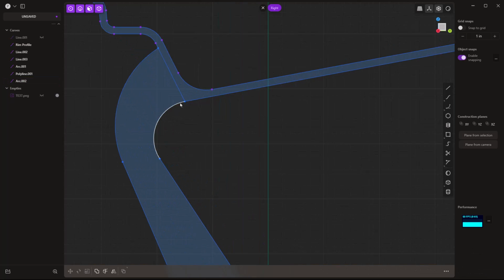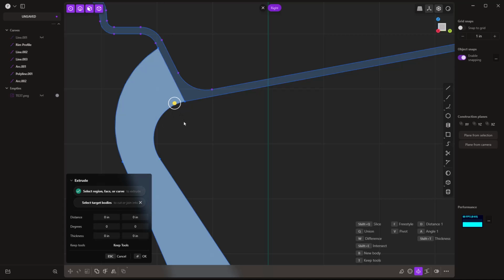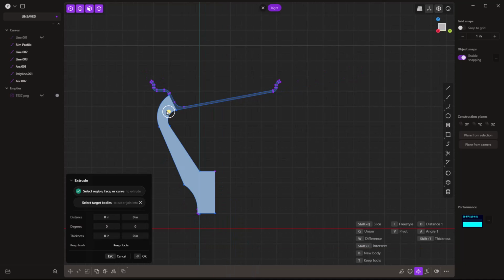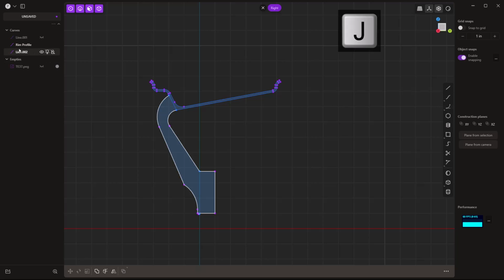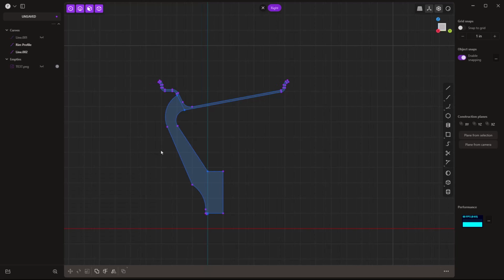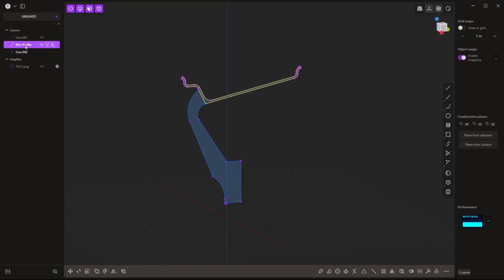Now, this section here is not tangent. It's only adding tangency here. That doesn't really matter for what we're doing, but if you need to have tangency there, then you need to take a little bit more time and play around with it. But this is basically the profile, the cross-section of the spoke and the cross-section of the rim. So I'm going to box select these, hit J to join them together. Without the rim profile, that's not going to work. It doesn't matter that they're not all joined together to actually get a profile. But for our purposes, I just want to make sure that we have two separate sections. We've got the rim profile and the line.